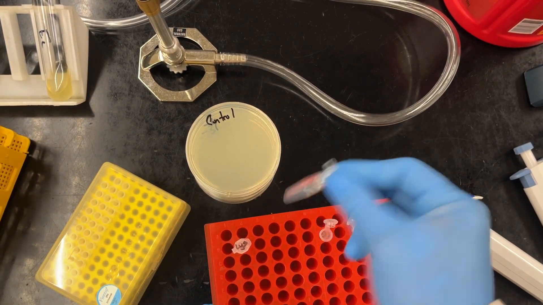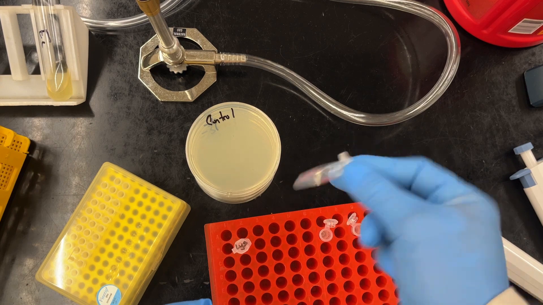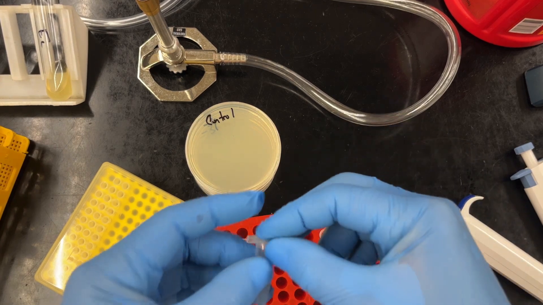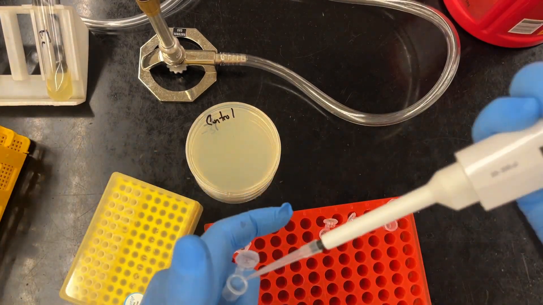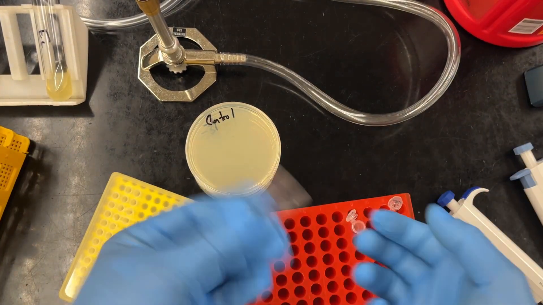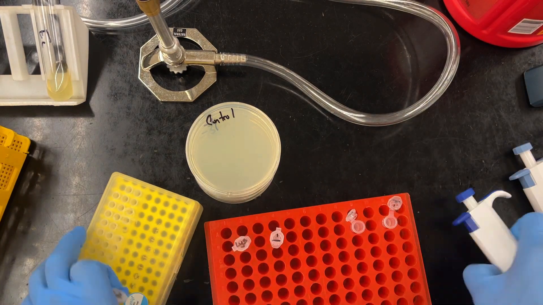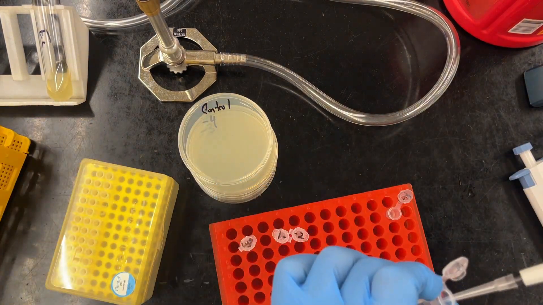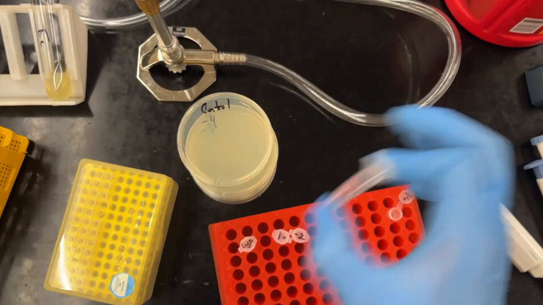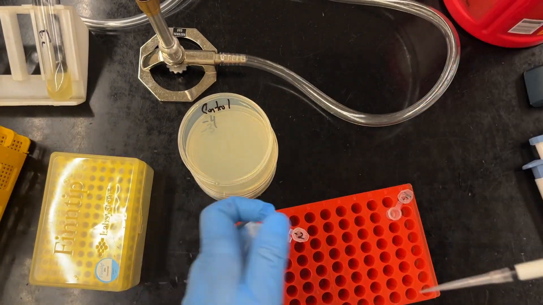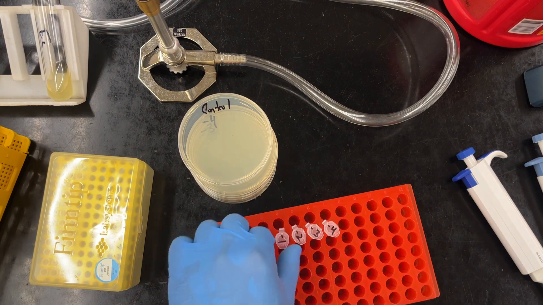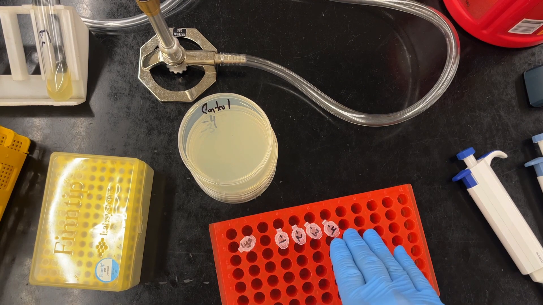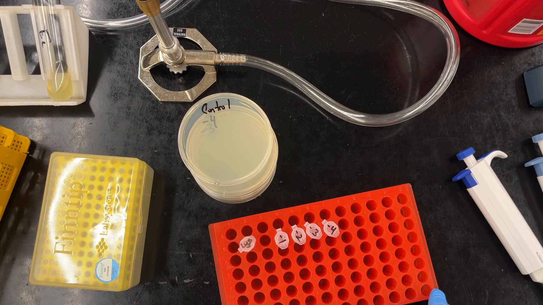Ideally we'd use something called a vortexer. But 100 microliters mixed in with our 900, and this will be our 1 in 10 or 10 to the minus 1. And at this stage once again, mix very well. And this is where a lot of things go wrong. If you don't mix well, then you're not going to get a nice and even dilution. And then simply repeat this process, move on down the line until you get to your last dilution.